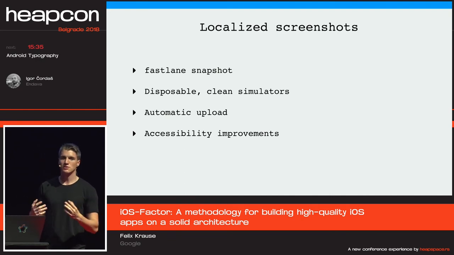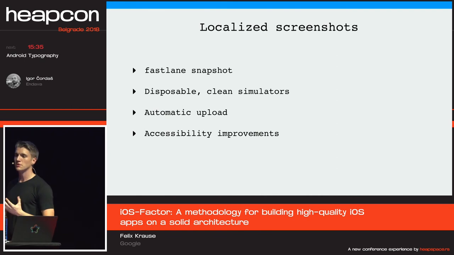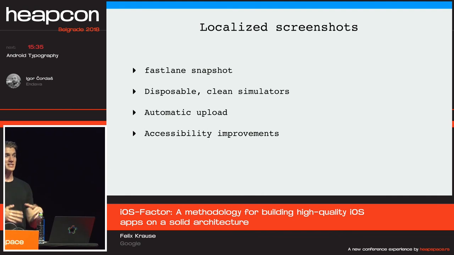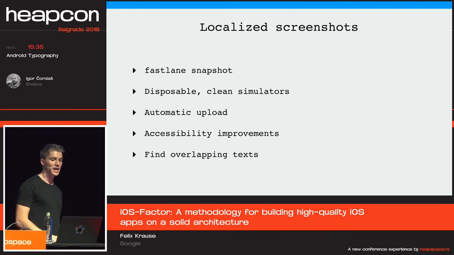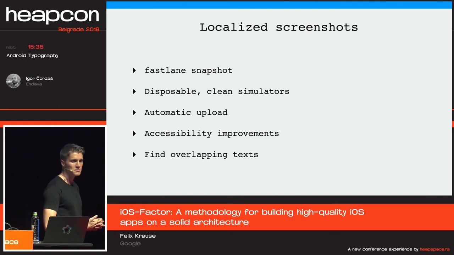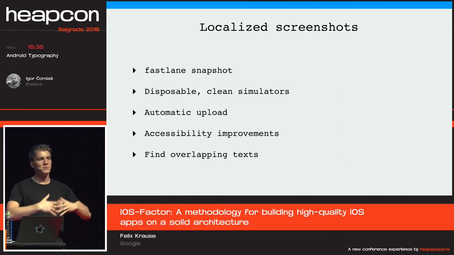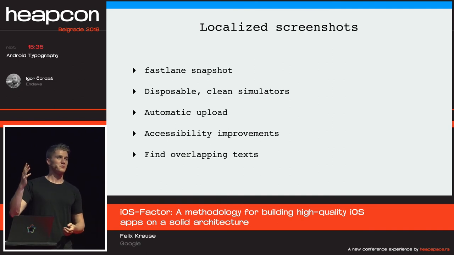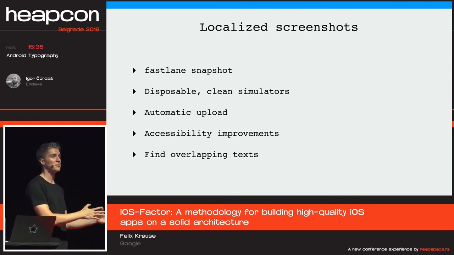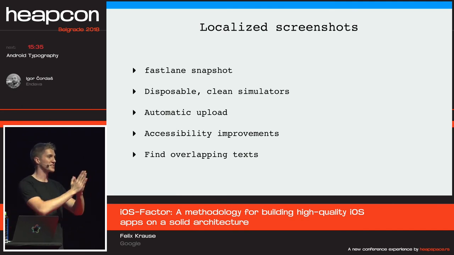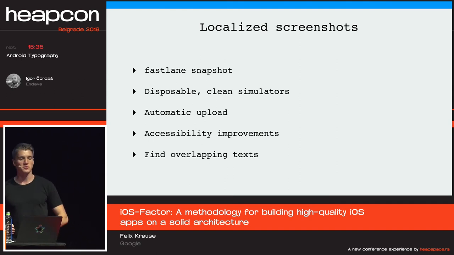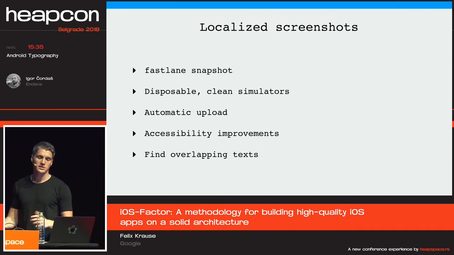One thing I especially love about Fastlane Snapshot is the accessibility support you get. Because it uses UI tests, which use accessibility, it forces you to add full accessibility support to your application — something people very often forget. For example, if you want a screenshot of a specific view and you cannot reach it with your accessibility options, that means you have to fix it. It will make sure that every time you submit a new app to the App Store, the accessibility labels still work properly. One last benefit that companies really love is the overview of how your app looks across all devices and all languages. For example, if you support German and have a Cancel button — 'Abbrechen' in German — on an iPhone 5 it takes up literally more than half the screen, and your app is likely to not look great. Those things are really hard to find, and Snapshot makes this a lot easier.